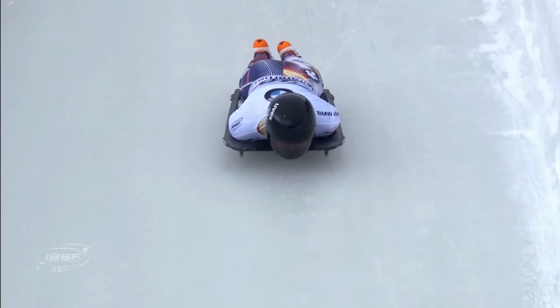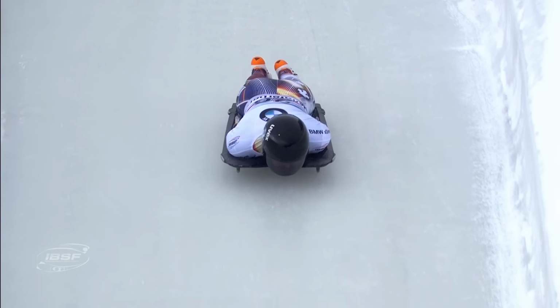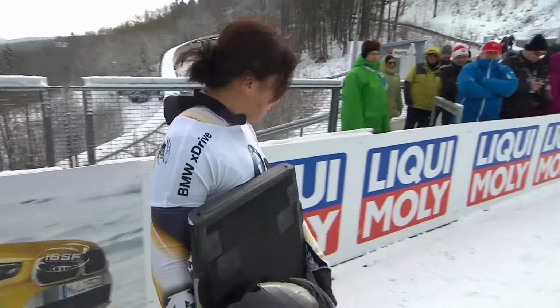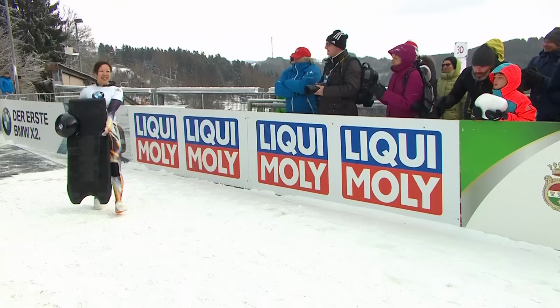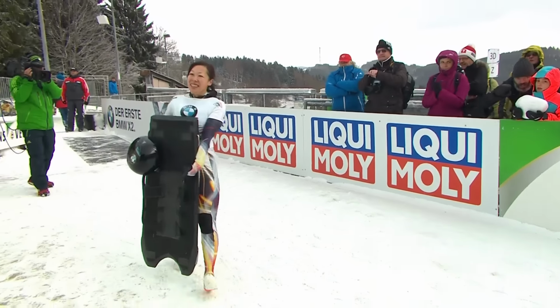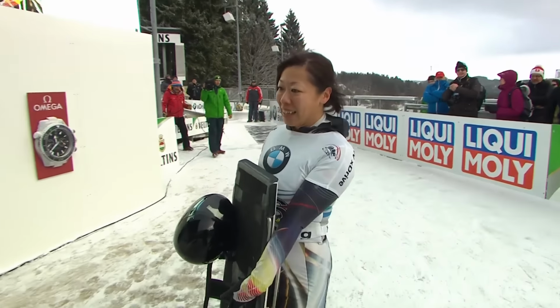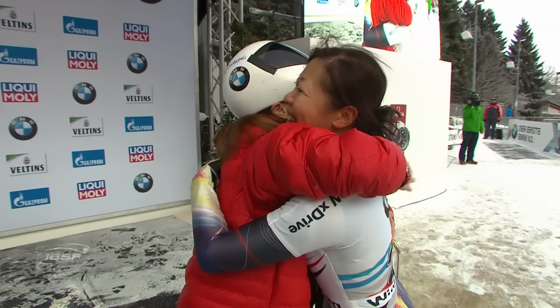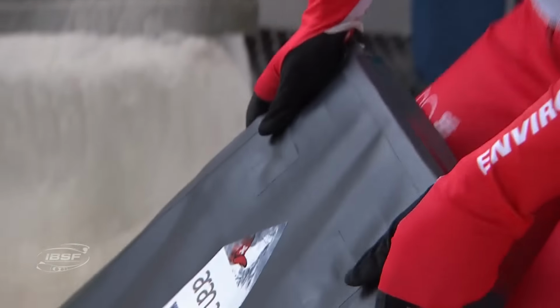We saw a Russian athlete come out of those grooves in the first heat. Look at her entry into curve 1. Very quiet. That's why she's the leader. That might be one of the best slides she's had down here. That's a really nice looking run. Everything worked that she tried, that she didn't try. Everything worked. So Ray Young-Mun hands over the lead. She can go and warm up.